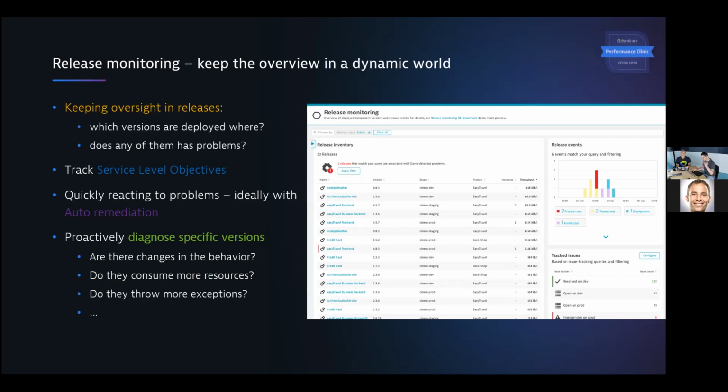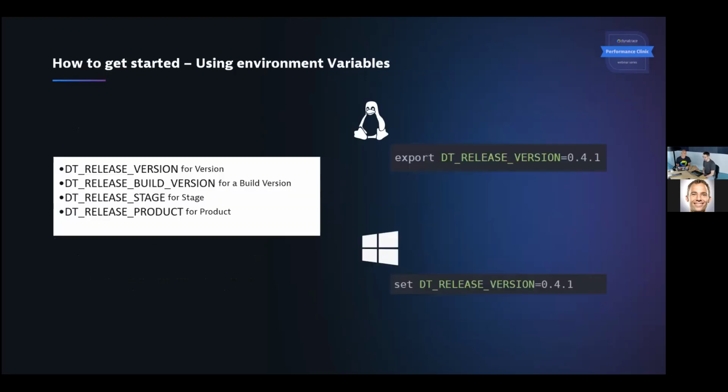When we go deeper and talk about analysis of your distributed traces in Dynatrace, it's quite easy to get started. When you follow the setup for our general release management, you also get it in Dynatrace. Basically, we use the Dynatrace release version and the Dynatrace release build version and put them automatically on the distributed traces that are collected by the OneAgent.